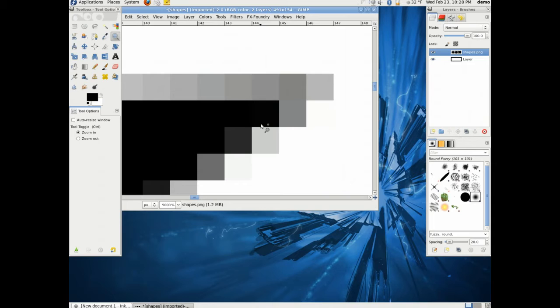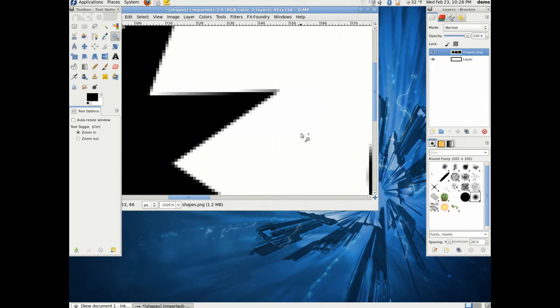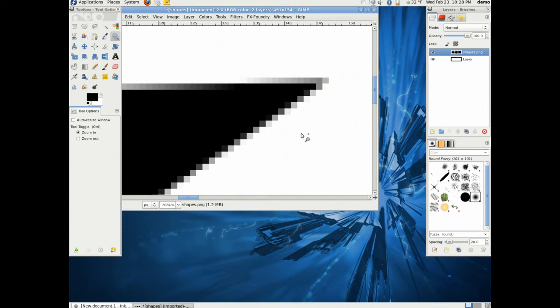And what happens is when Inkscape converted that star shape to a bitmap, it added what's called anti-aliasing to the edges of the shape, so that when it was converted to a bitmap and you were zoomed at 100%, it wouldn't look fuzzy, but it won't hold for any sizing of the bitmap, so you can see it's fuzzy.